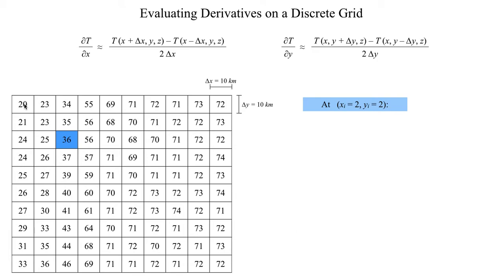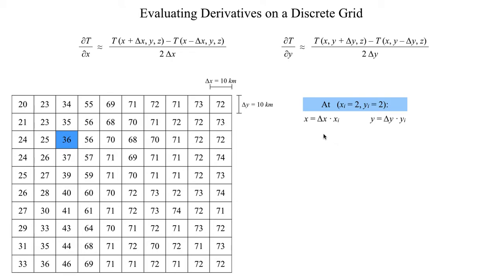If I go from this grid point to this grid point, that's 10 kilometers. Then this grid point to this grid point is another 10 kilometers. So going from this grid point to this one, I've traveled 20 kilometers. And if I go from this grid point to this one, that's now 10 kilometers in the y direction. If I go down to the next grid point, that is now 20 kilometers in the y direction. So to get to the grid point highlighted in blue, I have to go 20 kilometers in the x direction and 20 kilometers in the y direction.